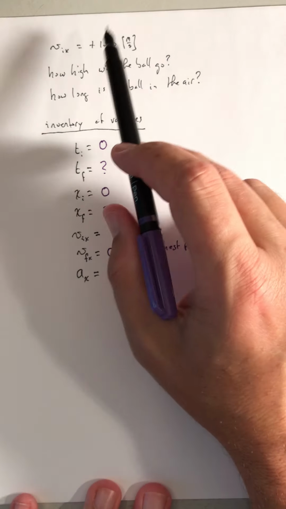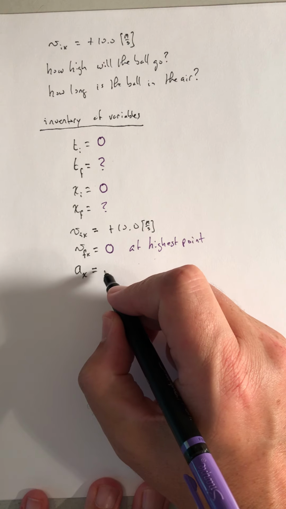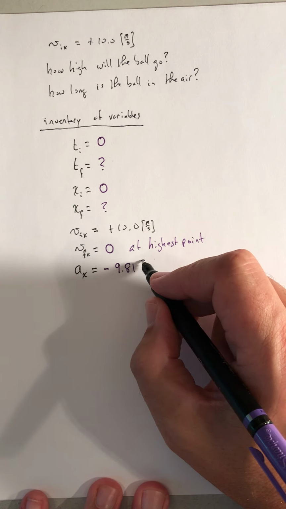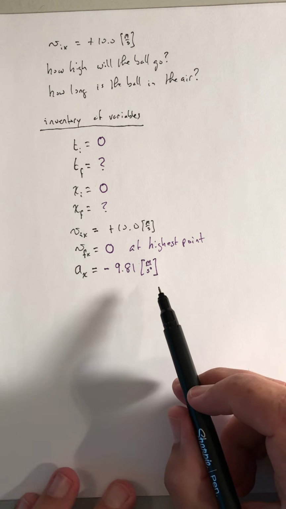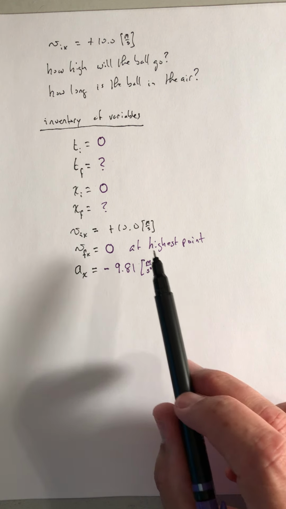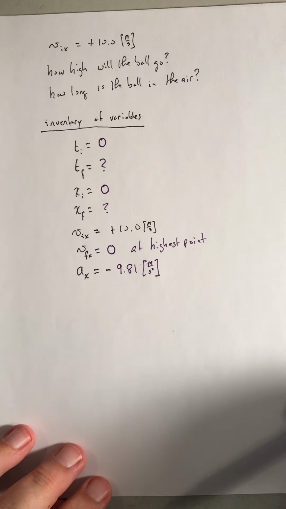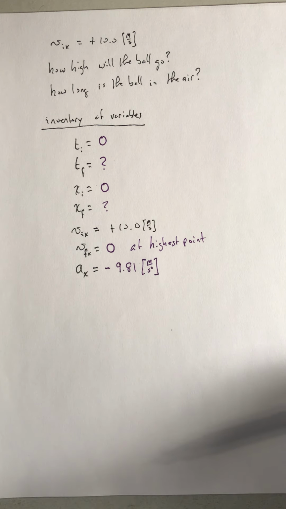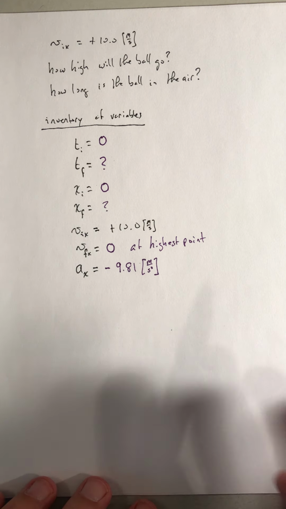All right, and then I picked up to be the positive direction. So that tells me that the acceleration due to gravity is minus 9.81 meters per second squared. And everything will work out. You'll get the same motion consistent with your coordinates if you, for example, pick down to be the positive direction. You just have to make a statement about what you're assuming your coordinates to be, and then just use it consistently. All right.